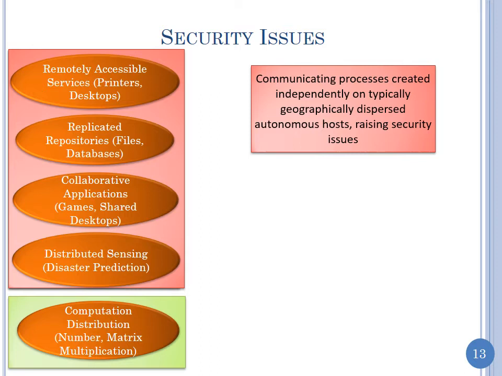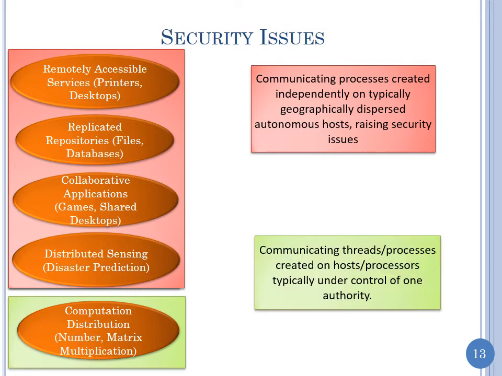So in the first category, you have the processes that are communicating. They're on autonomous computers owned by different agents, some of whom may be trusted, some of whom may not be trusted. Okay? So that raises all kinds of security issues. Whereas in the second category, it will typically be host processors under the control of an authority. And so if one computer is doing harm to the other computer, it's just doing harm to itself, to the same authority. And that doesn't have to be the case. I'm just saying this is what the usual thing is.